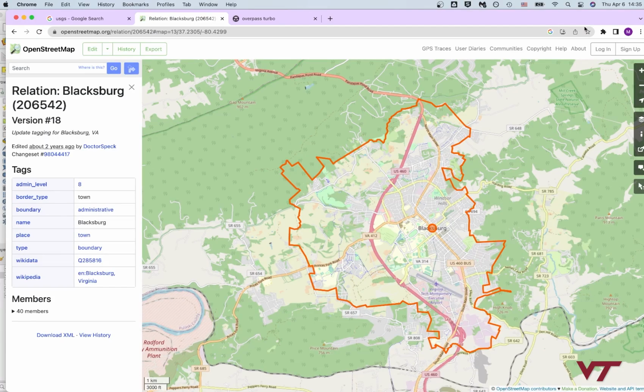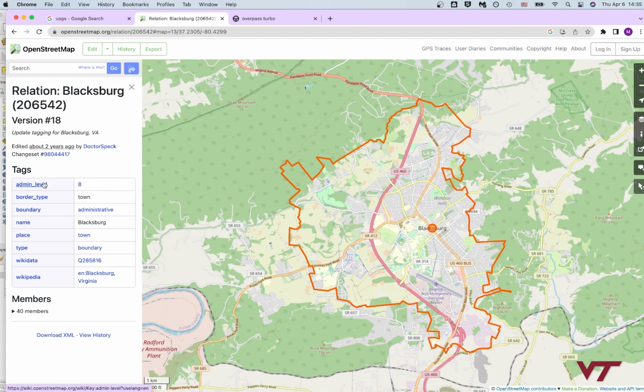Okay, so we're going to start today's tutorial by downloading an administrative boundary that is going to be helpful for us in cropping some of our topographic data for Blacksburg. So I know that the administrative boundary of Blacksburg is on OpenStreetMap, but I'm not sure exactly how it's classified. So I went ahead and went to the OpenStreetMap website, and I found this boundary line, and I queried it using the query features over here. And when I clicked on it, I found that it was described as admin level 8.